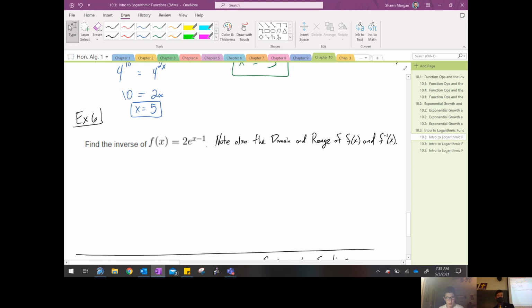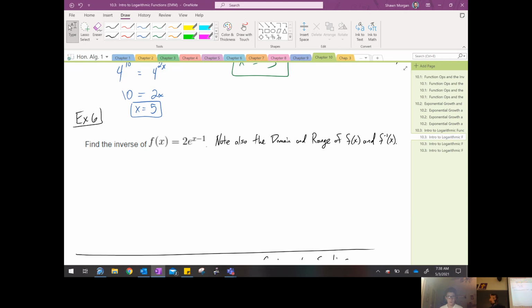All right. Here's an example for you guys to start chewing on. I will remind you as you begin looking at this, that we've talked about there are 2 steps. Count them, 1, 2. There are 2 steps for finding the inverse of a function. Lewis, do you remember those 2 steps? We talked about them in section 10.1 and 10.2. What are the 2 steps for finding the inverse of a function?